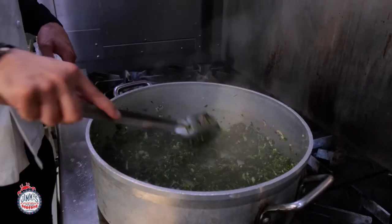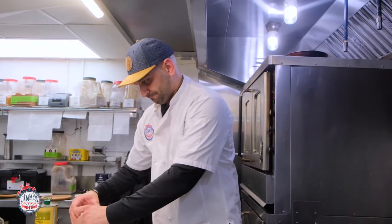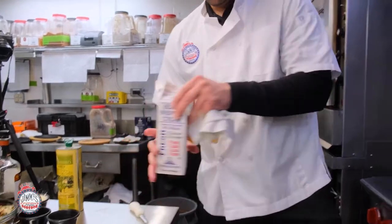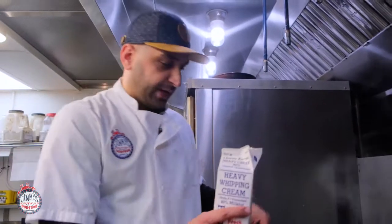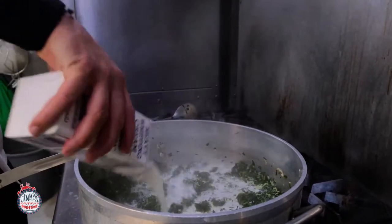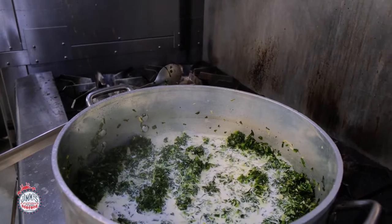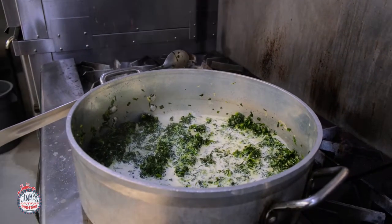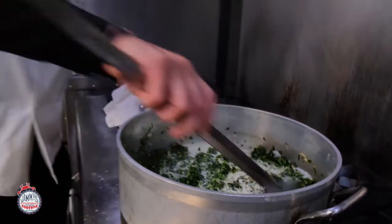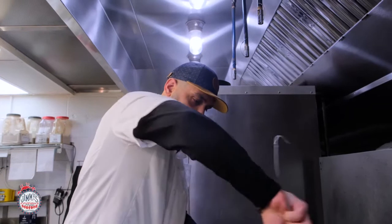And then next up, we got our heavy cream. Just regular 40% whipping heavy cream. We're going to put the whole quart in there. Give it a little stir. We're going to let it come to a boil, and then we're going to add our Romano in there.